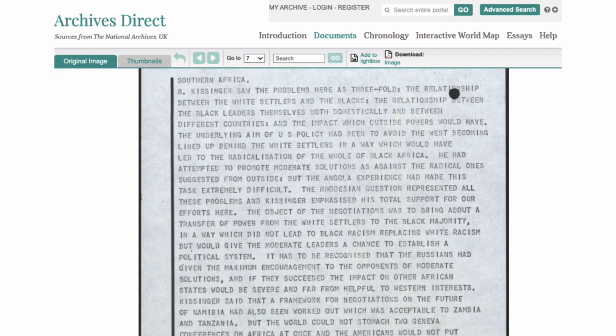So here we go. This is what contextualization looks like. It looks like reading the document and picking out the things that you need to know more about, the historical context that will help you understand what's going on in the document, and why things are being said the way that they're being said.